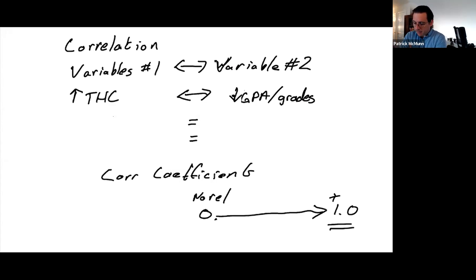I'm not going to go into any details on that. So this describes a negative correlation, because when one goes up, we see a decrease on the other, but they're related. If we see a decrease on one variable and an increase on the other, they're still related.